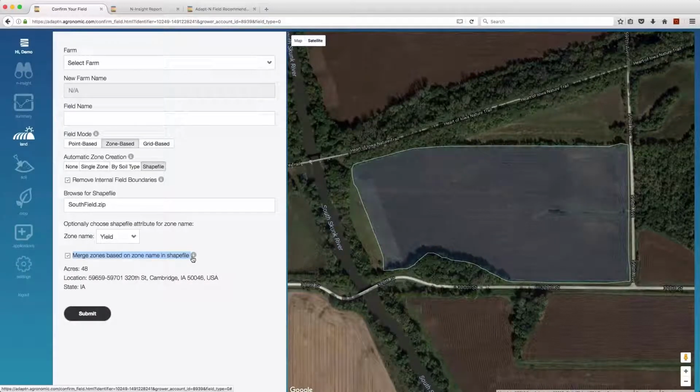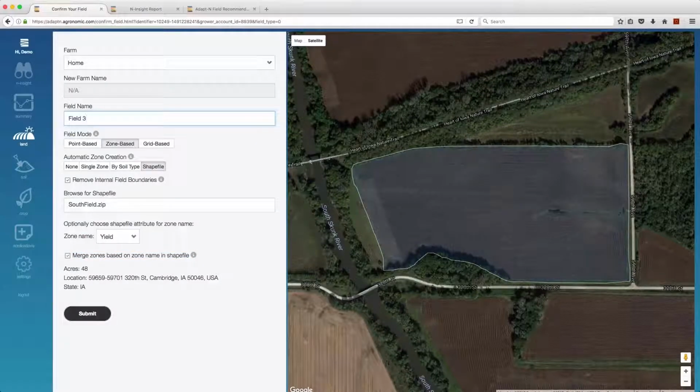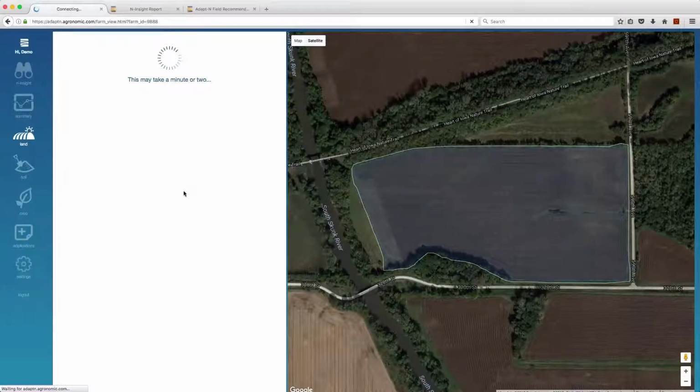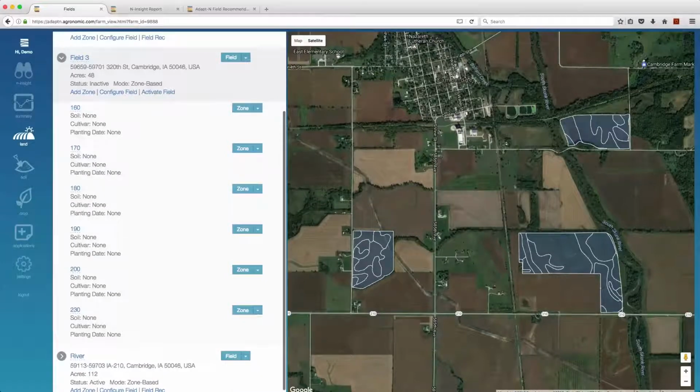What this means is if you have multiple polygons with the same attribute name, it will consolidate those into single zone sets. Just to show you this example, I'm going to use my yield attribute. What it's going to show us is I've now got 5 or 6 zones with different yield values, 160, 170, etc. That's the attribute that I had named within my shapefile. So that's how that option works, and that's a fairly manual process, but certainly something you can do pretty easily and slice and dice the field geometry however you want in whatever system you're working with.